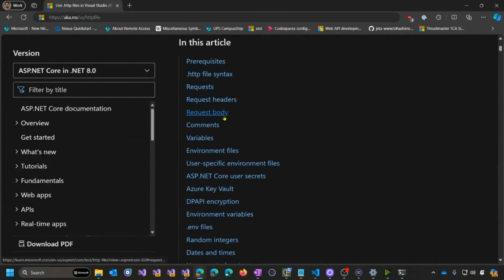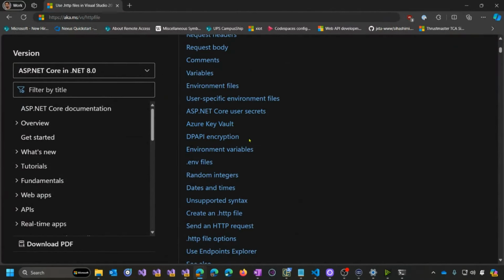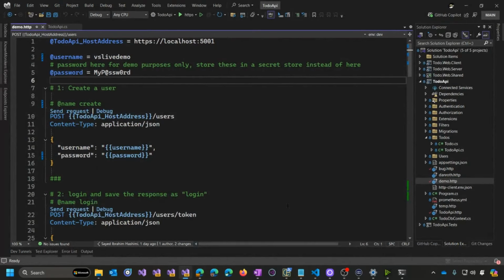here, we do have secret support as well. And those secrets support 3 different providers today. One is ASP.NET Core User Secrets, Azure Key Vault, and then you can also encrypt the values yourself with Windows DP API. So if you are using any secrets, I would highly recommend to put your secrets in one of these 3 secret providers here.